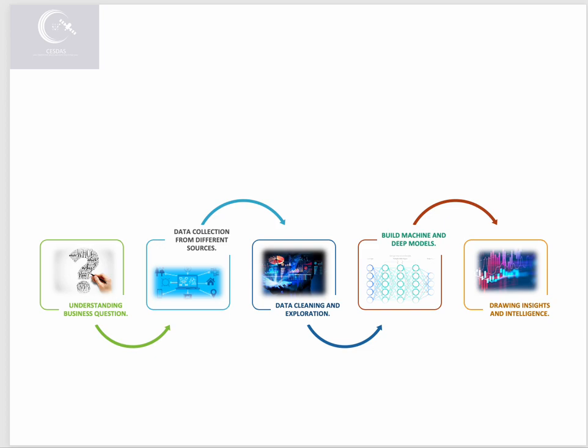And then the fourth step is normally to build models, but this is not always the case, because if you're dealing with simple data, you don't need to build models. Just visualization should be enough to draw insights. Like the case we did, we didn't have to build any kind of sophisticated deep or machine learning algorithm.